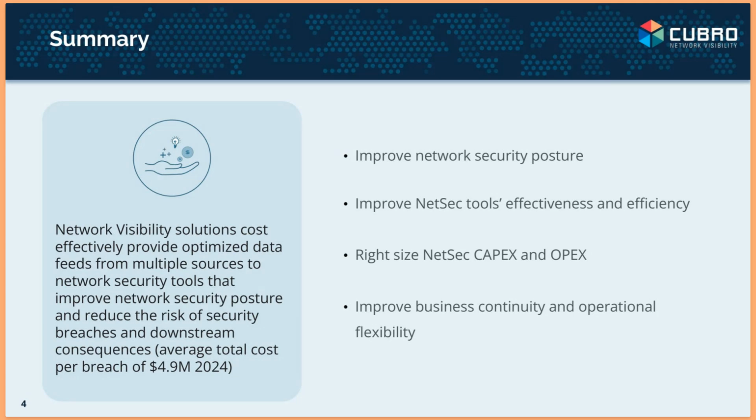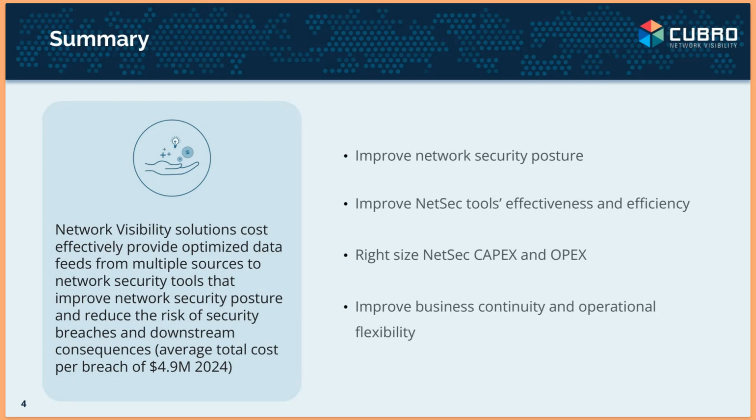And more specifically, the value that network visibility solutions deliver is to improve network security posture by removing blind spots. It's able to improve the technical effectiveness and efficiency of network security tools by filtering out irrelevant traffic and reducing the loading on those tools, which in turn helps to reduce the CapEx and OpEx. I should mention actually, and that can be very significant.